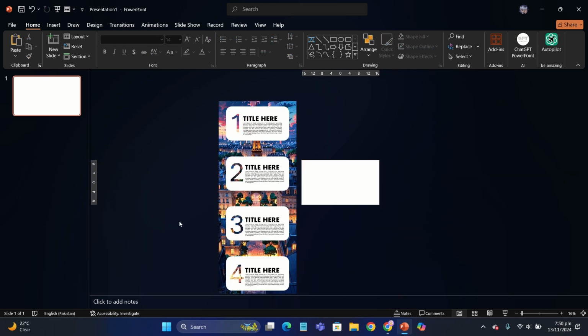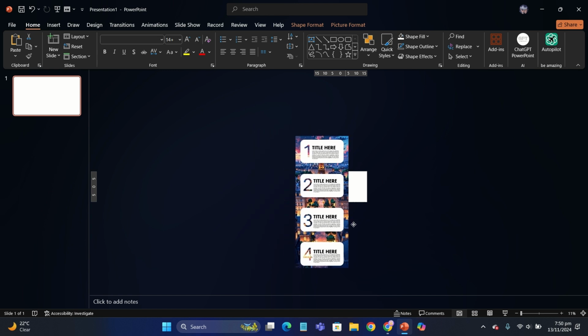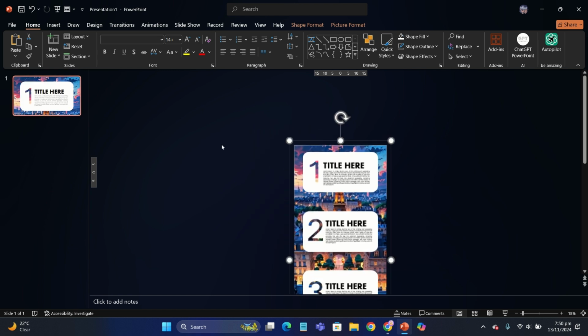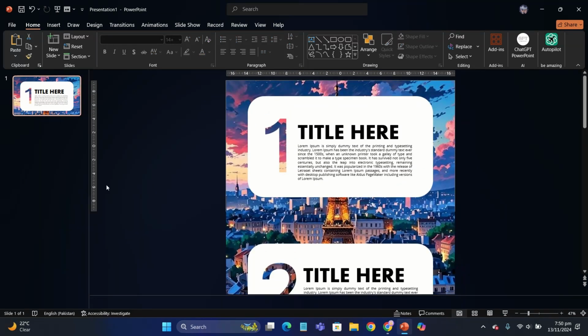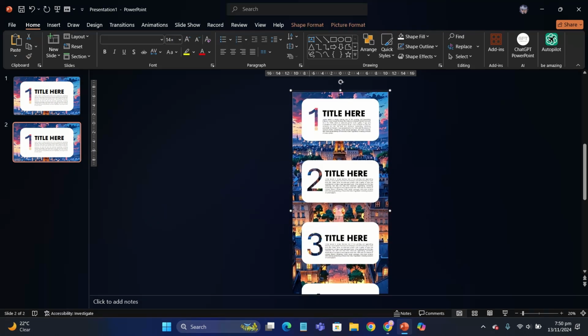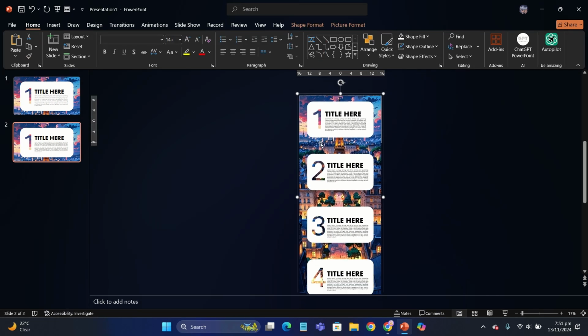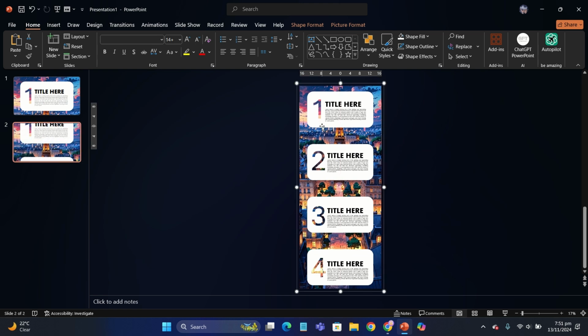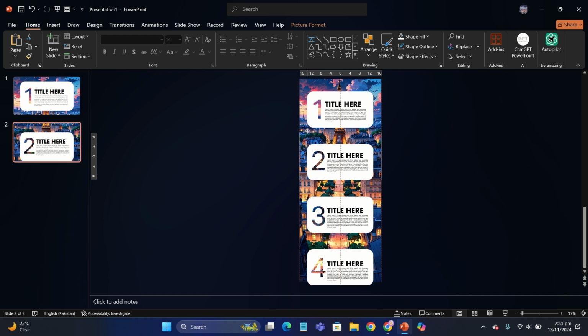Now select all of the content that you've made and press Ctrl plus G and put this onto the slide. We're gonna duplicate this template and move the picture upwards so that only 2 bullet points are visible in that template. Something like this.